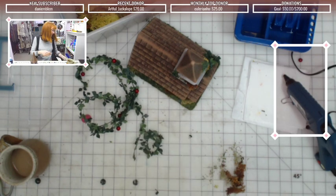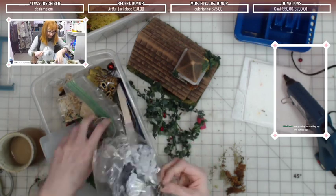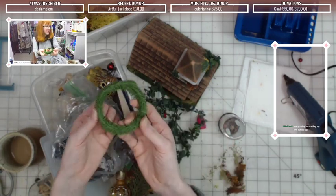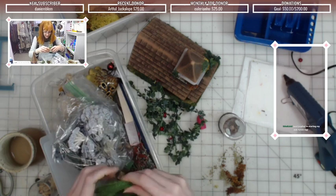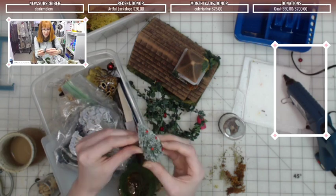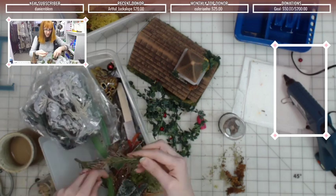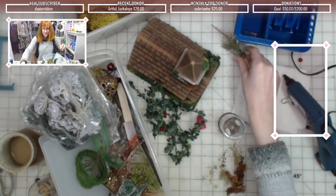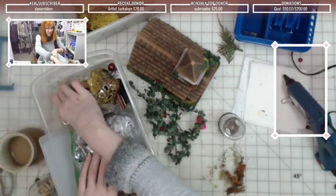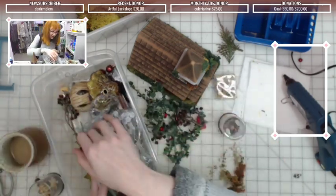Oh, which, speaking of, I have even more stuff that I can use to decorate this house in a bin right here. Like pinecone shingles, this stuff, which is some actual wreath material. Oh, these guys also came off of the original. So this is a little tree that is covered in snow and beads. And then I have other mini plants as well. Oh, I might use some of these because I like incorporating some plants that aren't necessarily in scale but are just interesting looking. Oh, this would work for that. So with these. All right.